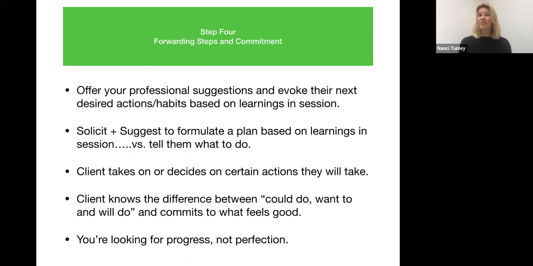You're offering your professional suggestions, clinical suggestions, ideas, and you're evoking their next desired actions or habits based on the learnings in sessions. When I say evoke, I mean ask them, what do you think would work for you moving forward? And we have protocols for people, right?